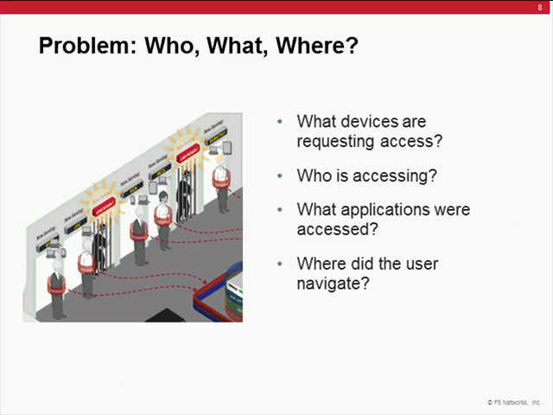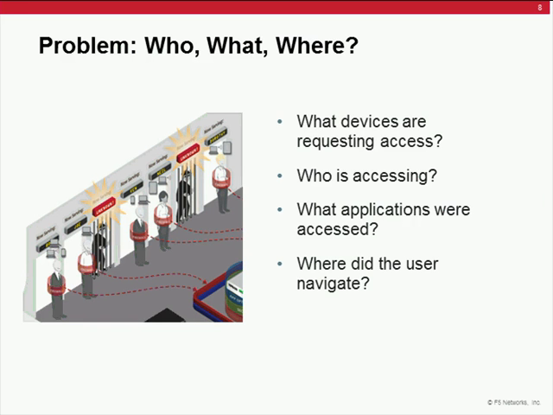So we have three of the five: who, what, where, and a lot of times I like to add the when and the why. So this is all of that context that I was referring to initially during the presentation. What applications? Who is it? What devices? Where do they want to go? There's this thing called autonomous networks where you're allowed to just log in with a username and password and get access to an application. A lot of times it'll capture your IP address and potentially your MAC address, but it really doesn't tell exactly the identity of the user.